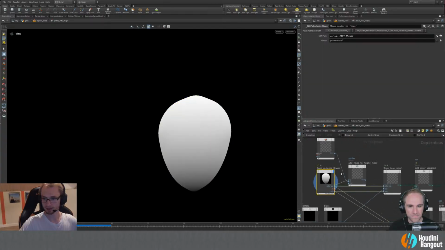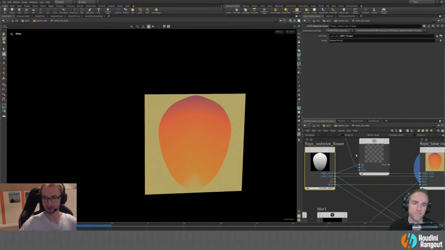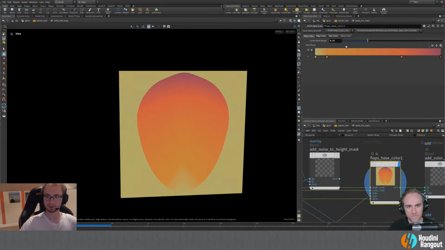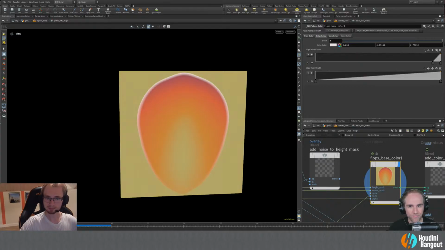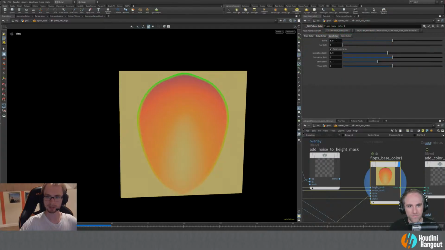Yeah, and then there's a base color, which just takes some of the inputs from the rasterized flower and gives you some options for generating a quick base color for the flower. So there's this main color here, which is just a color ramp mainly based on the height mask, but also depending on the center mask weight, you can add in the center to play a role in this. There's an edge color as well, so you can just add some color to the edges, go crazy.